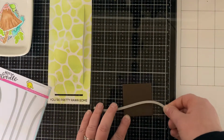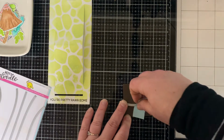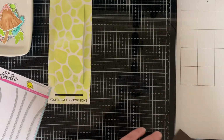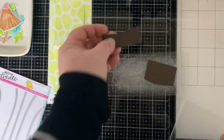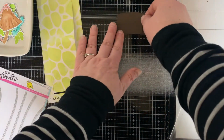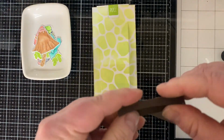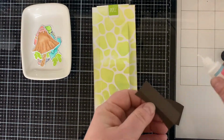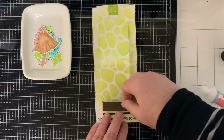So now I am using my pull tab die to cut out the same exact section that is the middle of this card, and then using some border dies to cut 2 little hills. Now I just cut it one time, but I'll just flip that second piece because these dies actually stitch on both sides of the line. So I didn't have to die cut a second piece. And now I have these little hills that will help me create my scene for this card.